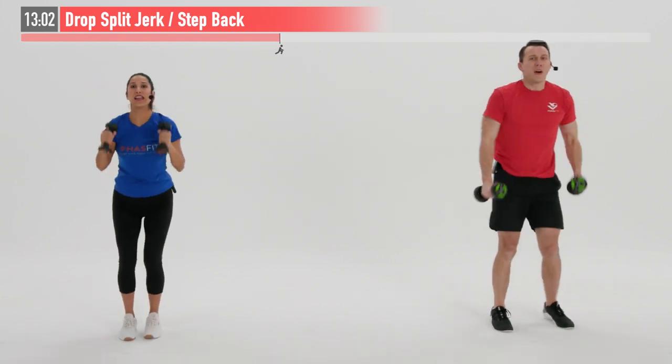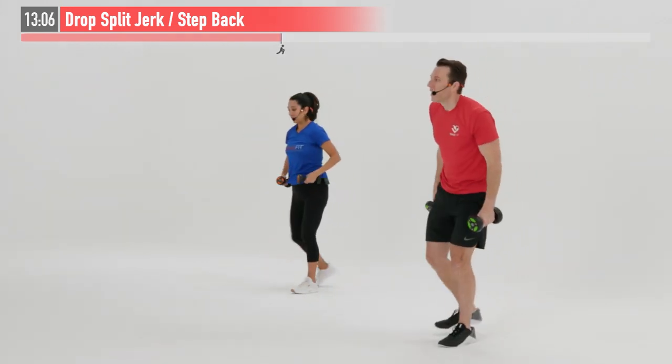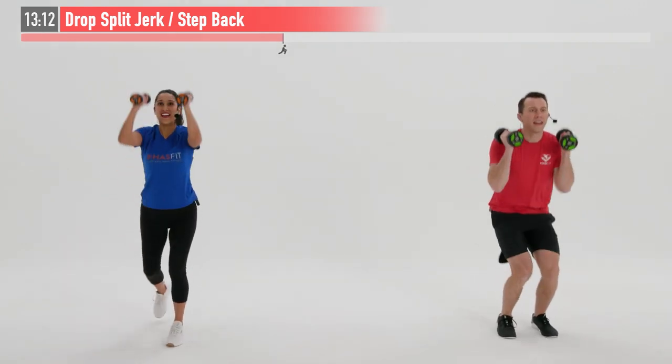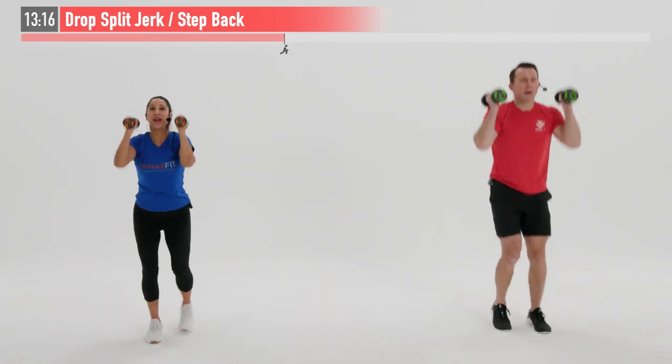3, 2, 1, break. All right. Last one. 3 down, 1 to go. You got one more. Come on, you made it this far. No quitting. You're a fighter, not a quitter. Let's see. All right, rack position and begin. Last set. Big intensity. How about that speed here?